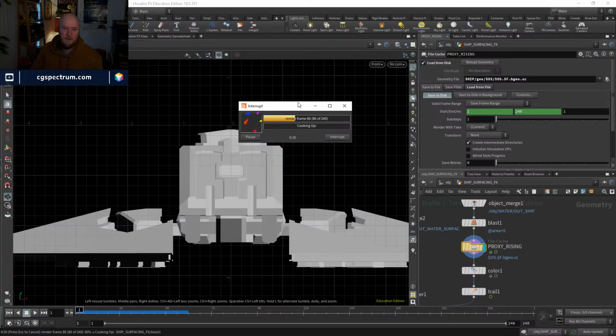Hey Robert, how's it going? I am making a ship surfacing out of the ocean effect, a la all those movies that you love. I don't know, you could tell me. I'd think Avengers, but it's in lots of movies, and you would be better to tell me which ones it's in, because you've seen them all. But it seems to be in a lot of these Avengers style movies these days, because it looks cool. It looks really cool.